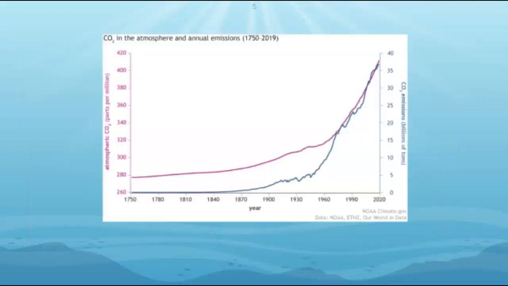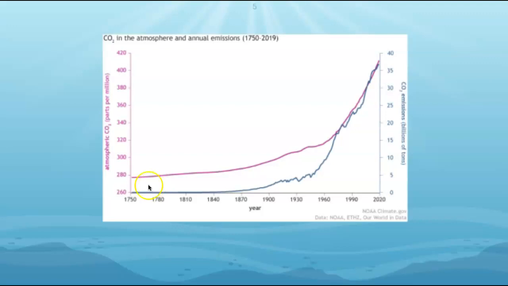Okay, so here is a nice little graph showing you in blue how much carbon dioxide is being emitted, okay? And the pink is how much we can measure in the atmosphere. So a couple things I want you to note for this. First of all, this goes all the way back to 1750, okay? And so notice that there is carbon dioxide in the air, right? Always. There's always CO2 in the air, okay?